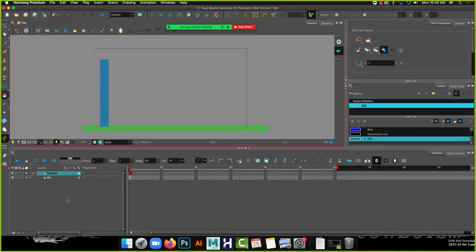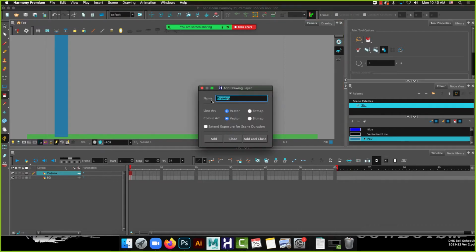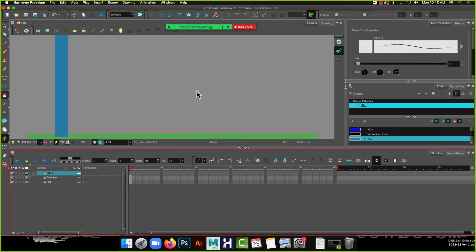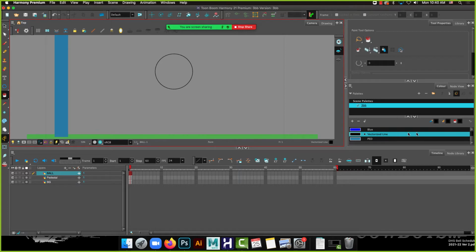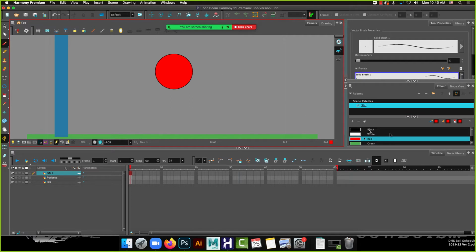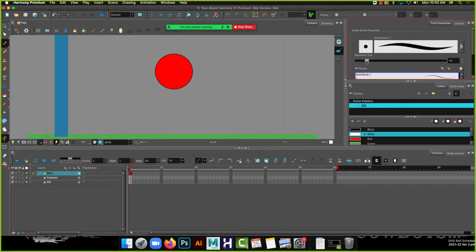And now I need a ball. So, quick discussion about the ball. You can either make the ball in here as a drawing. So I'll name this ball. And that's all well and good. You can use the ellipse. I'm going to use vectorized line. I'm going to hold shift, make a big round circle, and then I could fill it with red. And here's the key. You need some kind of design on this ball. So let me add a quick star. That one's not super great. So I added a star to this.